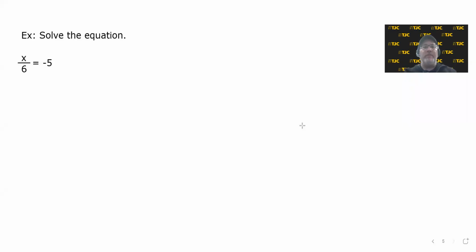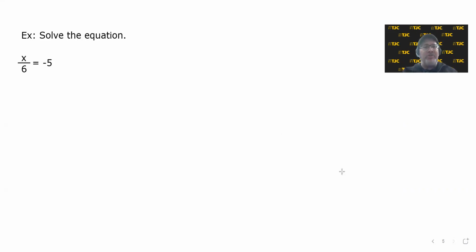Solve the equation x over 6 equals -5. Oh no, a fraction. I'm going to run around throwing my hands in the air, screaming, in all sorts of panic because it's a fraction and fractions are hard. In a word, no, they're not. You just think they're hard because some people that taught you fractions might have been scared of them. But the truth is, most of the time, a fraction can be dealt with by looking at it as a division problem. The exception is when you're adding and subtracting, but we can cross that bridge when we get there.